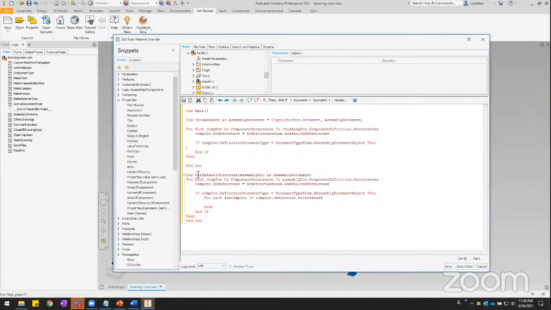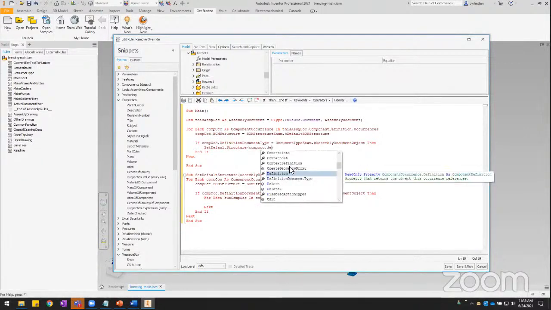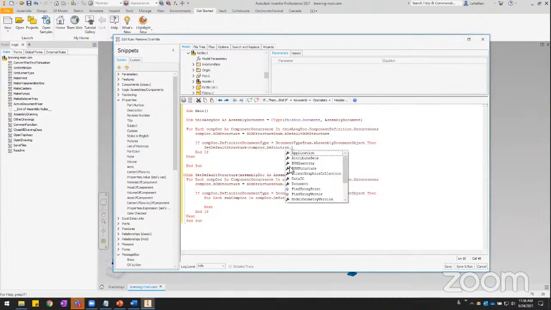So instead, we're going to just call this function now. And the way we do that, just like before, we just call the name of the function. So I'll copy and paste that there. And then we're going to send it the subassembly document. So in this case, that's going to be the component occurrence that we're actually looping through at the moment. And we're sending it the assembly document, not the occurrence. So we want to make sure we get the document from that. And the way we do that is go to the definition and then document.